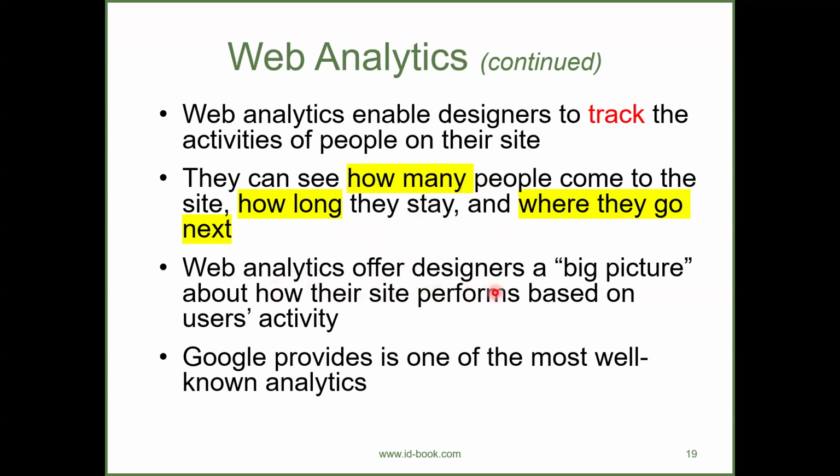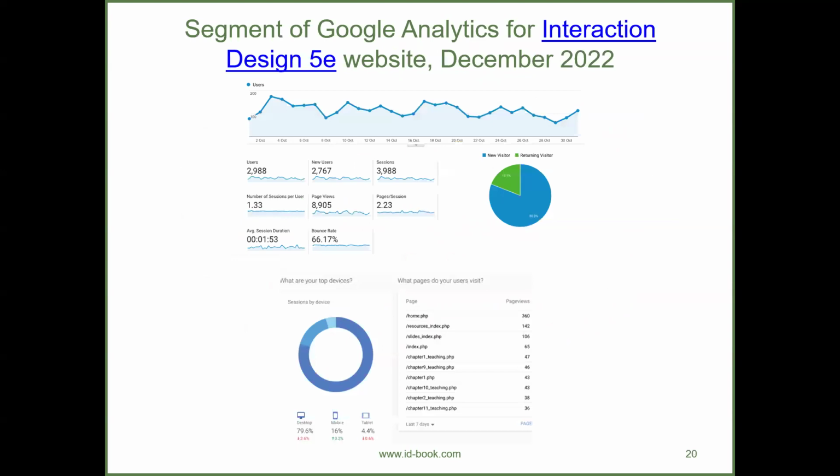Web analytics offers a big picture of how the site performs based on user activity. Like what are the things that users try to do with your website? All things are given in the web analytics. Google Analytics is a very good tool that provides all this logging information in a very well-known analytical way. So here is an example.